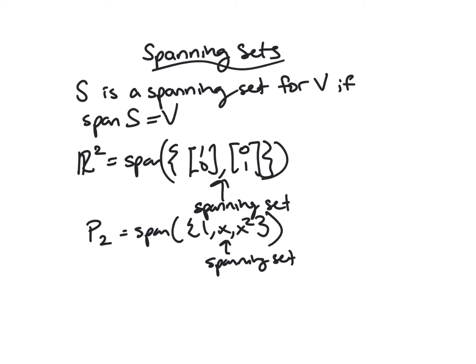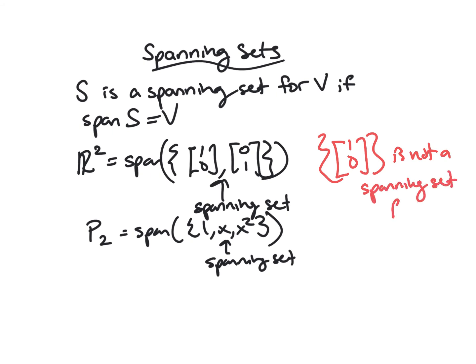Now, right, just (1, 0) by itself up here, that only gave us the x-axis, right? So the set {(1, 0)} is not a spanning set for R2, right? We could only get one line and not the whole plane, so we couldn't get everything. So that's all this definition is. So you're a spanning set if you span the entire space that you're within. So a natural question here would be, how can you tell if a set is a spanning set? So let's look at this through an example, okay?